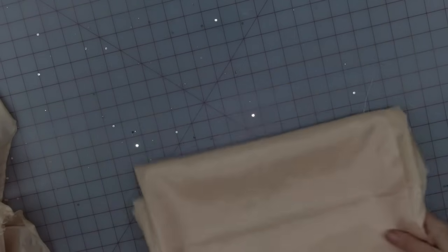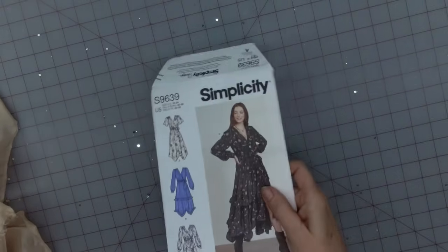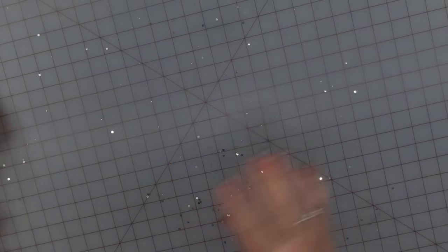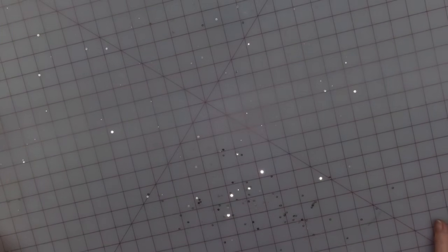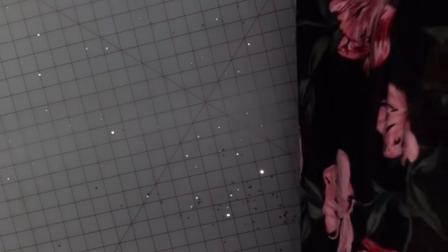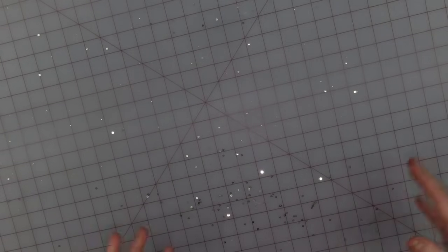Anyhow, just a heads up that even if you saw the other video that I made with this pattern, the construction this time is going to be totally different. I am actually thinking of going ahead and cutting out my skirt pieces from my glitter fabric right now, just so I have both skirt pieces out of the way because they are the biggest ones, and then I can concentrate on the smaller pieces and the sleeves and the bodices and things like that.